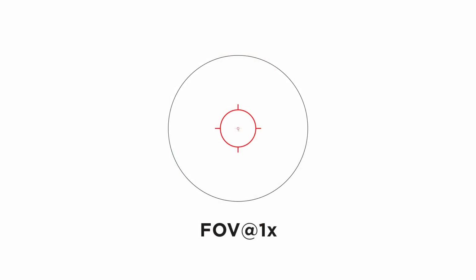But EOTech has really taken the design to the next level. At the 1 power setting, we see EOTech's proprietary speed ring reticle. This is the same reflex style reticle that we see in their holographic sights. But what's really neat about this is that the central aiming point as you move up in magnification actually grows into a second speed ring, but this time featuring windage and elevation hash marks that are useful not only for holding, but also for range estimation. It's really cool to watch that reticle move through the range of magnification, and I have to give kudos to EOTech for thinking ahead and using the first focal plane properties in that way.